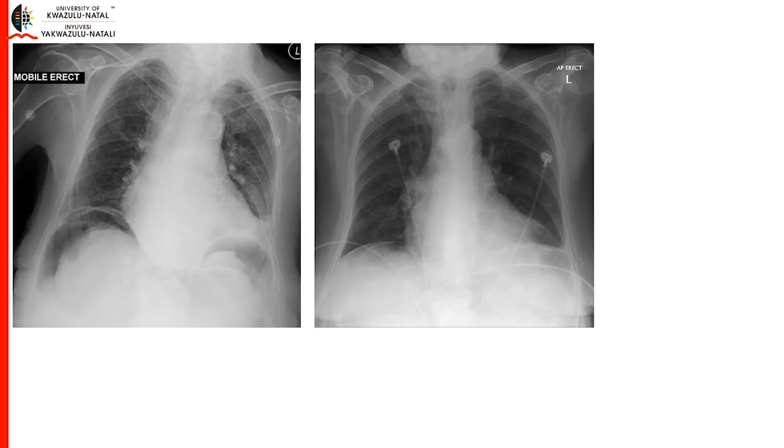Right, so you are correct, Siabonga, but what I'm trying to teach you is that you must comment on the x-ray. Don't give a diagnosis straight off, okay? The question was, what do you see on the x-ray? You said perforation. There's no way for you to see a perforation on the x-ray. It's not possible. So you are correct in your ultimate diagnosis, but you need to go stepwise. What we're seeing on the x-ray is subphrenic air. Can you just describe where you can see that on both x-rays, Siabonga?